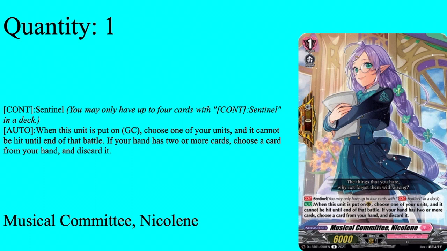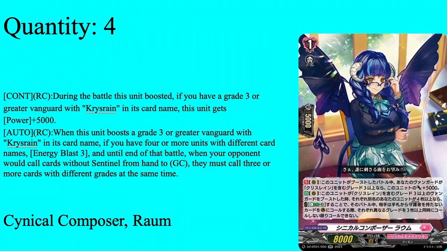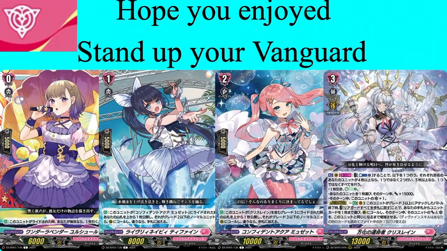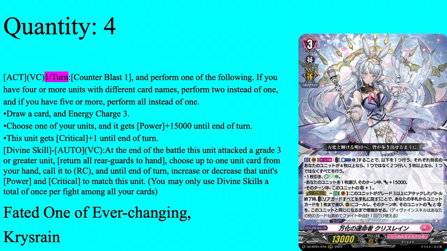The ride line is, again, compared to its demo deck counterpart, not nearly as cool, but it does have really good support in grade 1 that forces out either a Sentinel or 3 cards, which is nice. It has a good set of power gainers. It has the friend package. It has so many options for rear guard gain, and it has a good resource maker in a grade 3. And if you do pull a crit on this divine skill turn, it does turn from like a 7 to a 10 in 5 seconds, so pretty solid.